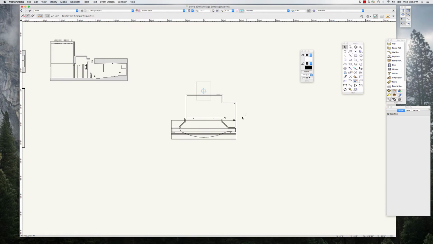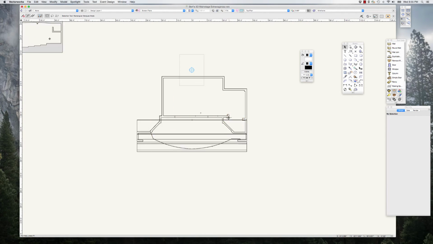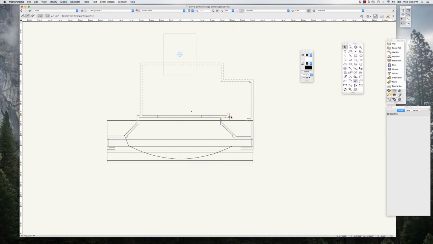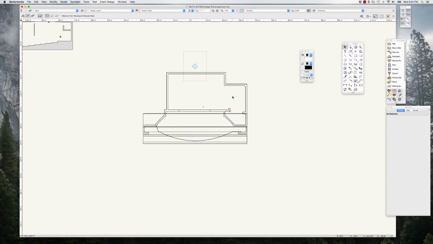However, Vectorworks gives us the ability to create hybrid objects, and we talked about this a little bit last semester with lighting instruments. So if you remember, when you draw a light plot, the lighting instruments in Vectorworks are hybrid objects, meaning that if you're in top plan view, it shows you a 2D drawing of the lighting instrument, but if you're in top view, it shows you the actual 3D geometry of the instrument. So we can do the same thing. You can create your own hybrid object.